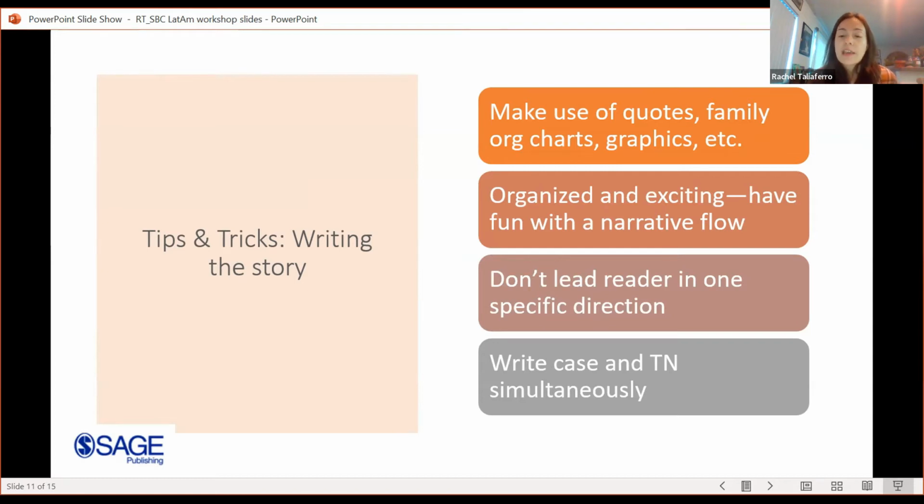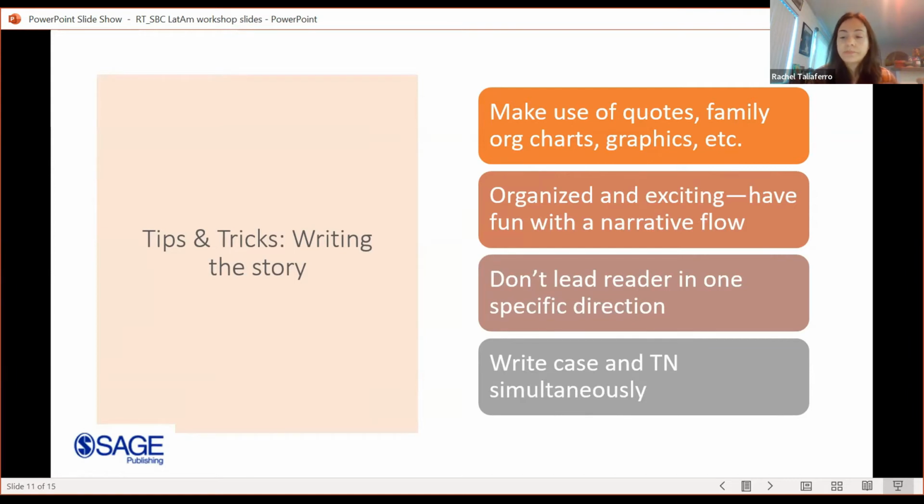If you are writing a case about something that has already been resolved, a problem that a company faced that they've already fixed, you might want to add what the company did into the teaching notes as an epilogue, rather than including it in the case and just telling the students what happened. You want to give them the opportunity to come up with a solution or a resolution on their own.